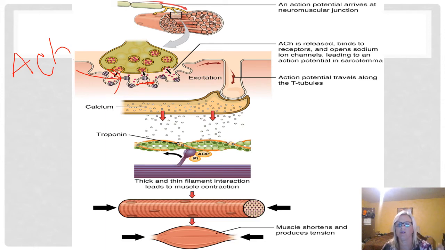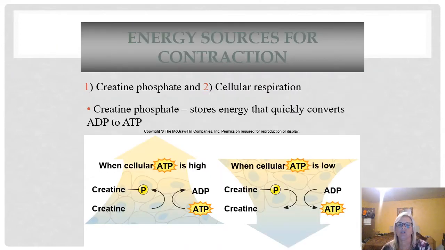So I hope I'm not repeating this too much, but it's really important. This is a really good illustration here also. So we've got two energy sources here for muscle contraction, creatine phosphate and cellular respiration. ATP is needed for muscle fiber contraction, and if there's a limited supply of ATP, we must regenerate it, right? So the initial source of energy to make ATP from ADP and phosphate is creatine phosphate. This is a high energy molecule.